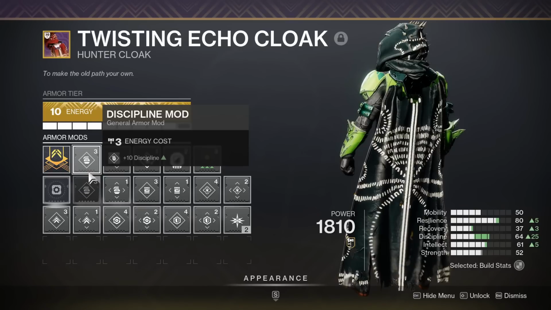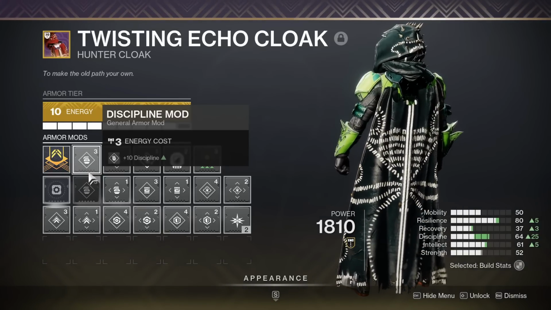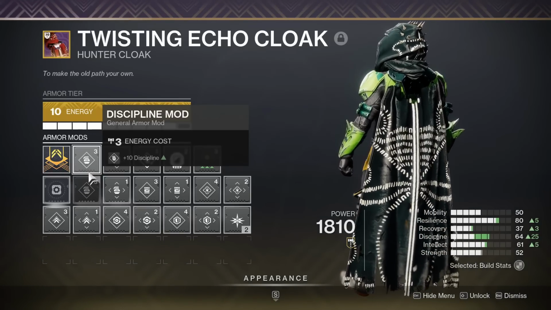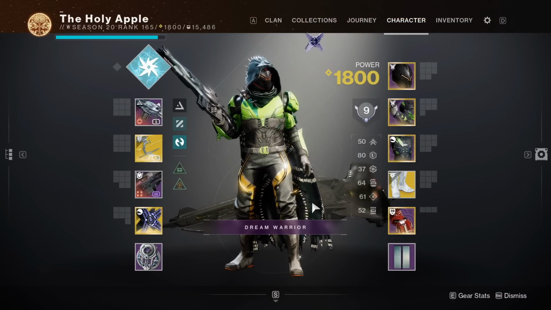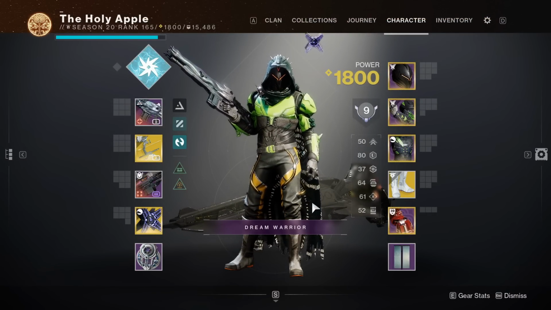80 resilience is fairly good to have, 50 mobility, 60 discipline for the grenade, 61 intellect for a decent recharge super, not amazing though. But as a rule of thumb, what I've essentially just made is a build that tends to run away very quickly, but it does have options in order to keep itself safe. But it's designed to be a mid to long range fighter, which is exactly what I'm going to be using it for.